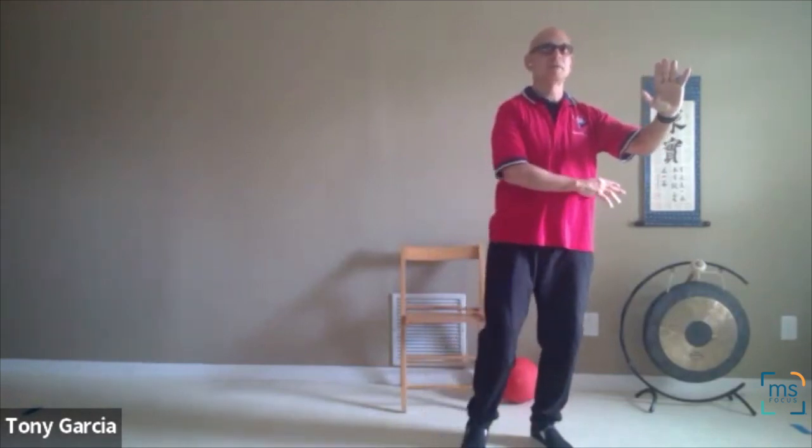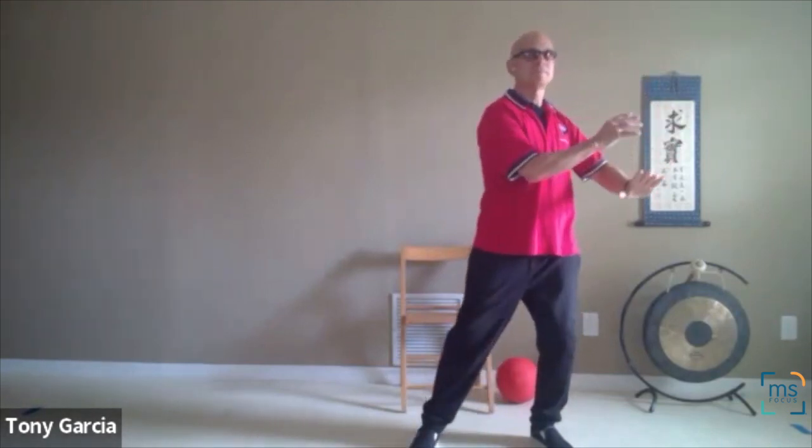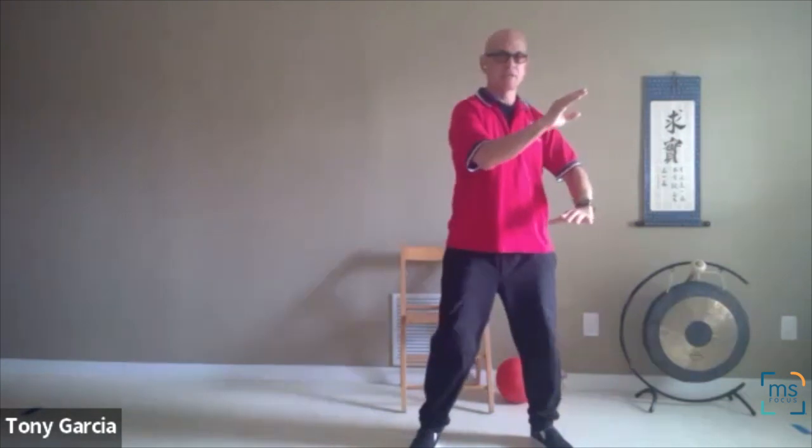Now let's do the other side. Transferring the weight. Small step. Small push. Open up. Get to the left. Ready? Go. Step in, step out. See how everything moves together? Look. Move as one. That's it.